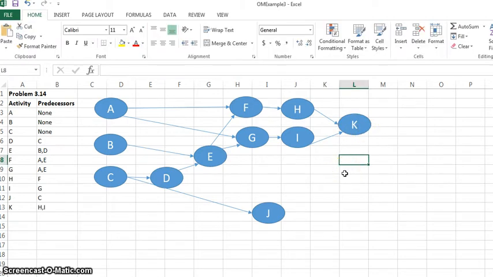In this project, what we can see is there are two completion activities or finishing activities. Those are activities J and K. J and K have no successors. We have three starting activities, A, B, and C. Those are activities that have no predecessors. So those will be 5 activities that will require some special treatment when we apply our rules for determining the critical path.